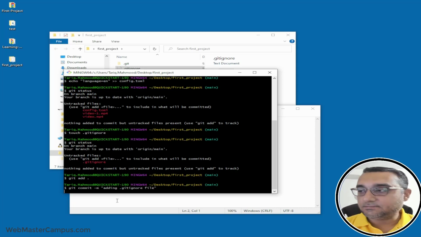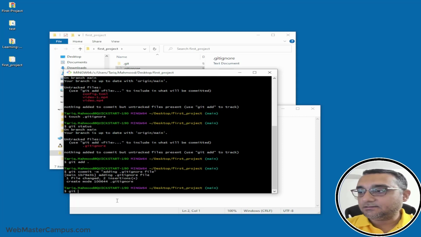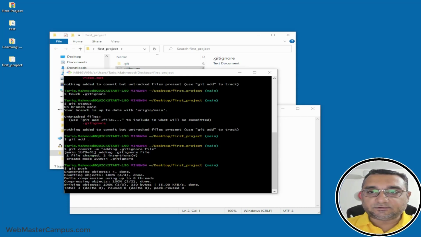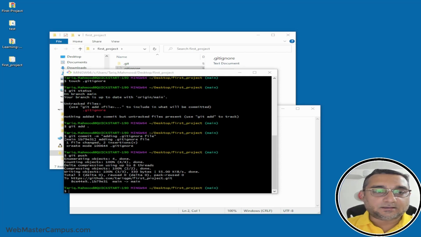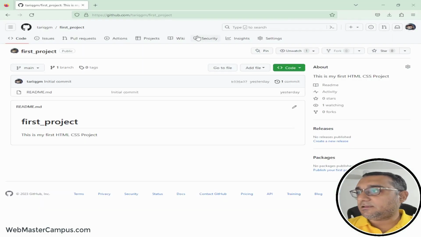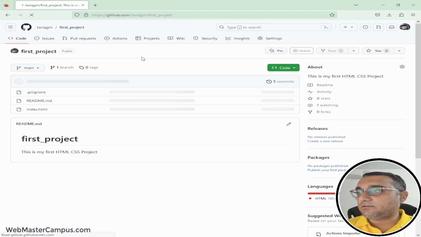Hit enter and then git push. This will push the changes to the server. Now I'm going to show you the project over here. This is the project, and I'm going to refresh it. All right, we just have the git-ignore file.